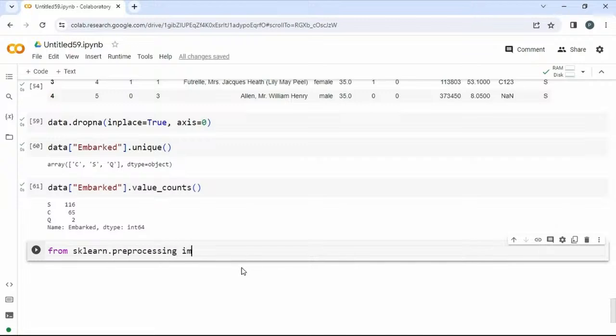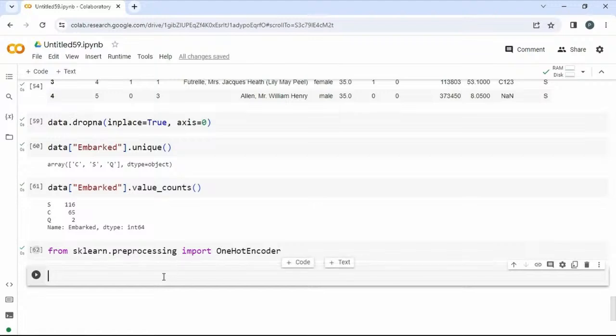sklearn.preprocessing, import OneHotEncoder. Please be careful with capital and small letters to avoid errors. Then oh_encoder equal to OneHotEncoder. We need to create an object here also.